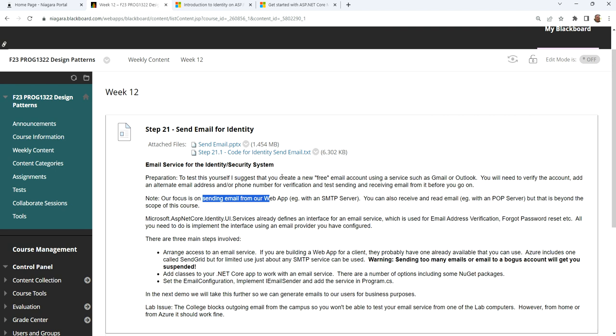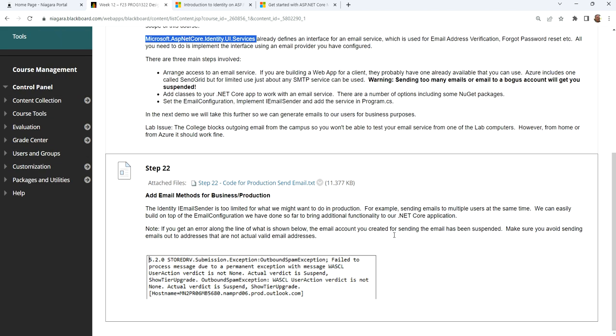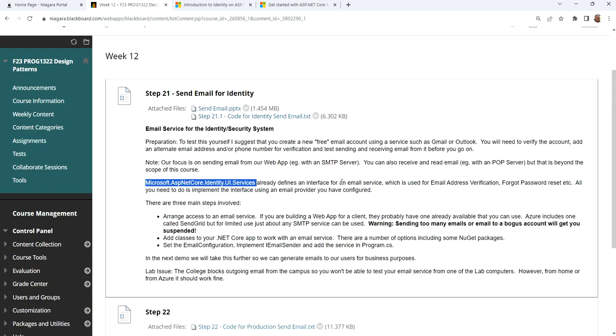Maybe our users are signing up for monthly updates on something, or who knows. Okay, so in terms of getting an email service in place, one of the things in our favor is that the identity system already defines an interface for an email service. Bada bing, half our work done. So all we have to do is implement the interface, and then use it to do all of our forgot password and everything else. Then we'll see that we can also use our email service in the next step for production email as well.